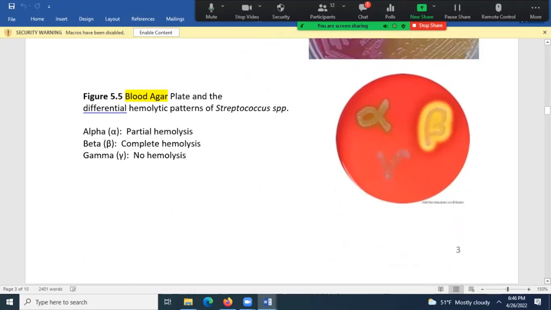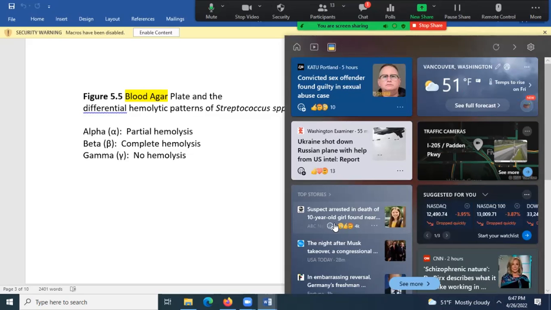Blood agar is both enriched, meaning in enriched media, it can allow you to grow things that would not grow on general purpose media. And I gave you the example of Streptococcus pyogenes, which will grow on blood agar, but will not grow on tryptic soy agar or any other general purpose media. Blood agar is also differential in that it can allow us to differentiate cells on the pattern of their hemolytic activity.